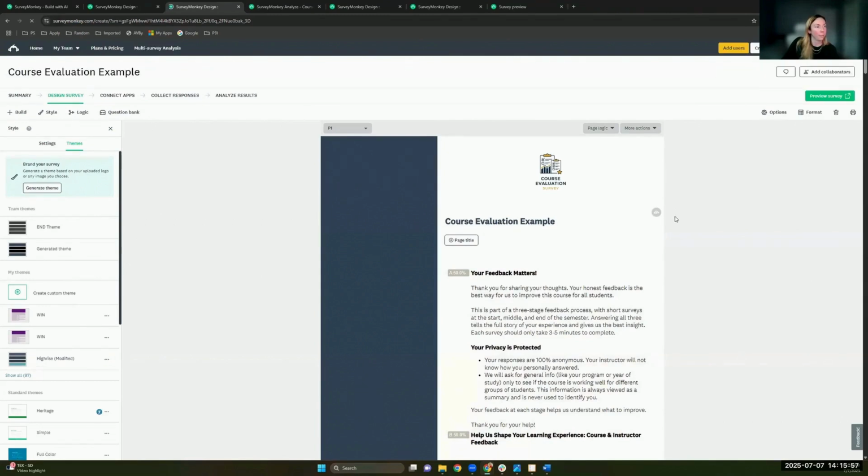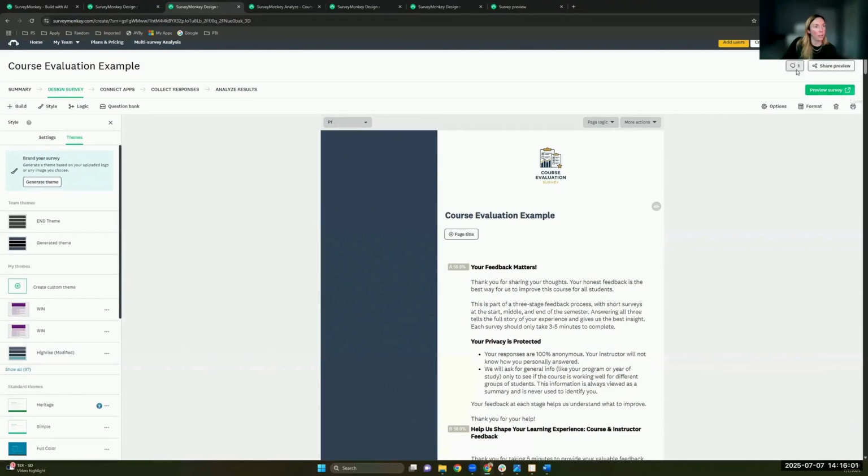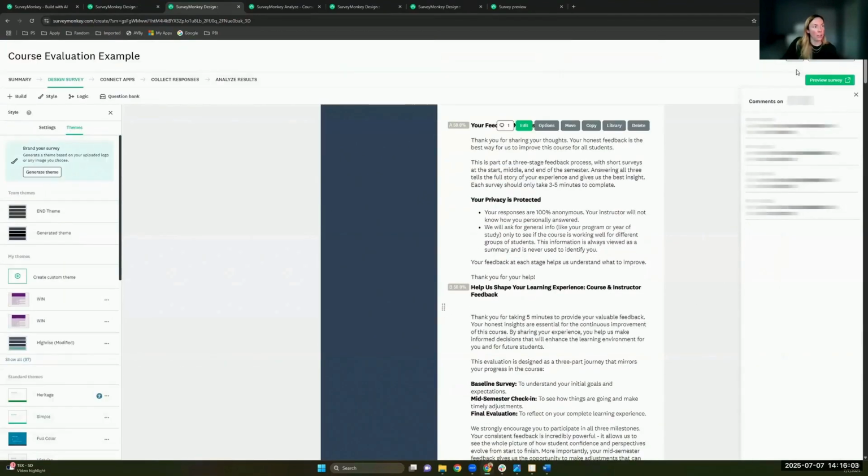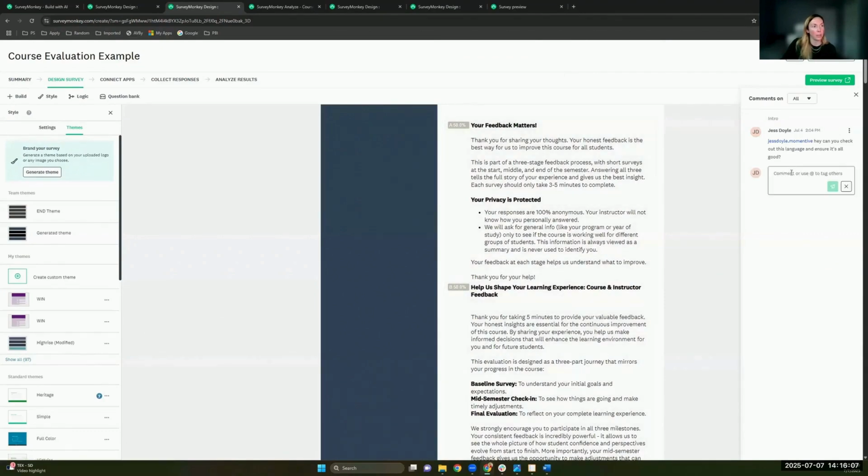You can see here we've got 1. If I was to select it, it actually navigates over to where that comment resides. And here I can actually add a person, and then you'll see the list of people on the team appear.